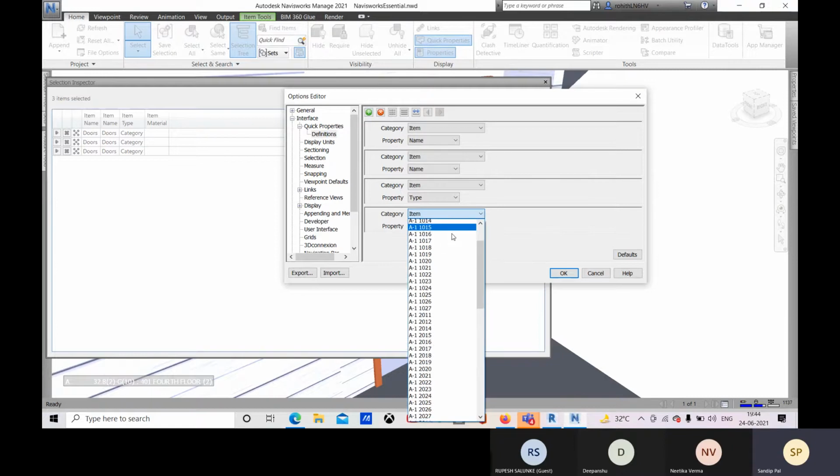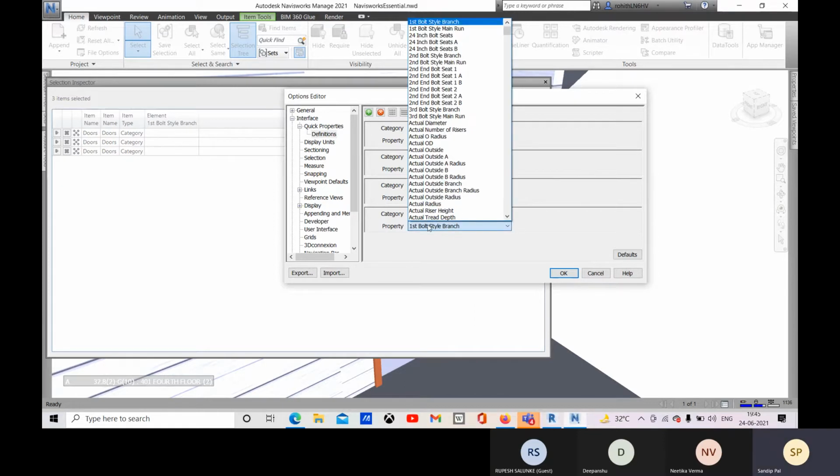So rather than category item, you can make it a particular item if it is available, like element, and the property here you can choose.